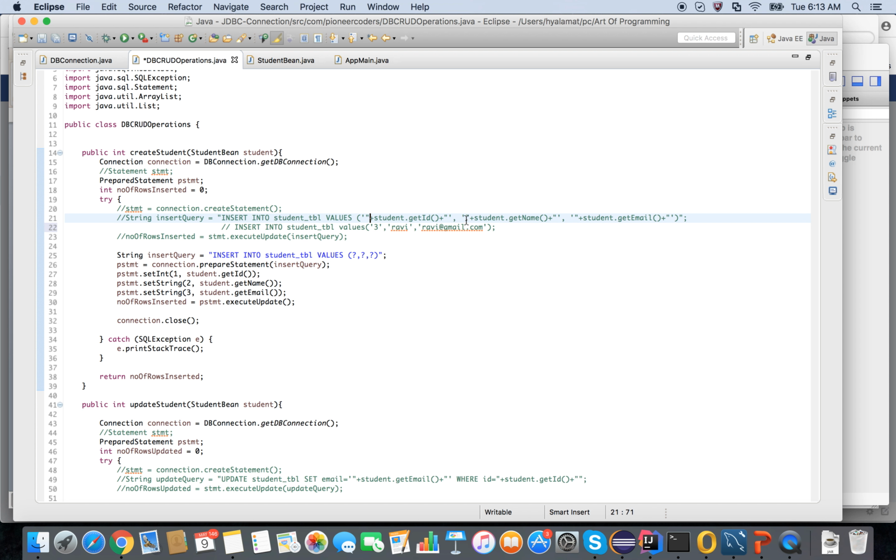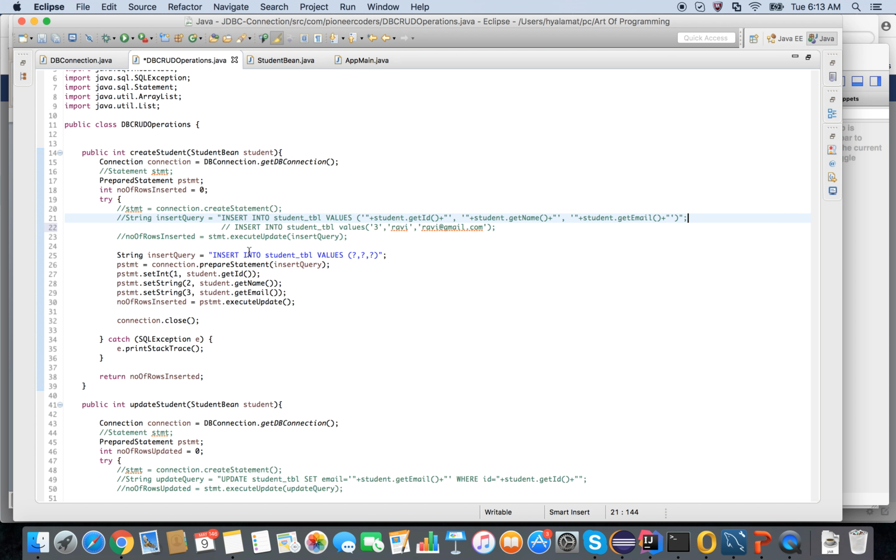Okay, and then again after the string is concatenated, I close the double quote, and then again I give a single quote. Similarly here also, comma separated and then single quote, and then the dynamic value I concatenated, and then I finished with a single quote. This is the way we prepare the statement. If you see this, it looks very difficult to do such kind of single quote, double quote management.